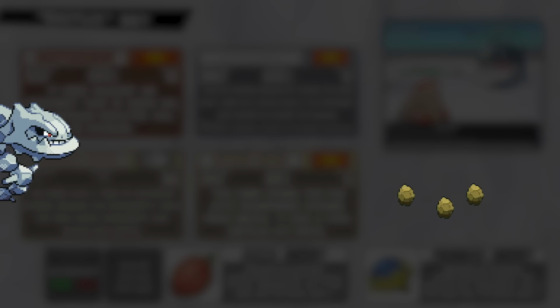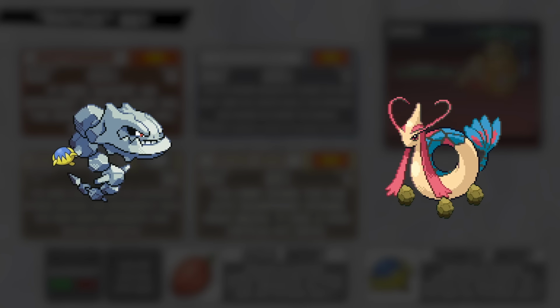The point of this set is to lure in something that would check or beat Steelix with a water or fire type move after Steelix has gotten Stealth Rocks up.